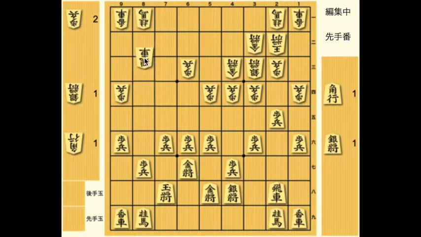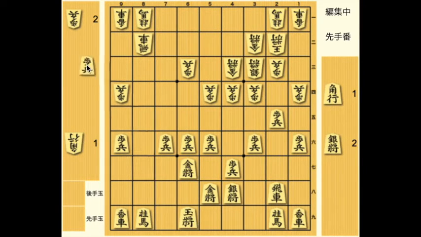So after exchanging the silver, this castle is very weak because in the normal Yagura, gold is here. Gold can protect this pawn, but in this situation, only the king is protecting this pawn. So for example, opponent can drop the silver to sacrifice. This silver is very strong sacrifice. Sente can take the silver, but it's difficult to protect against the entering promoted rook. And this promoted rook is very strong. He can take the lance and easily continue the attack.